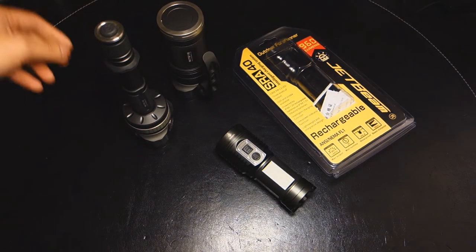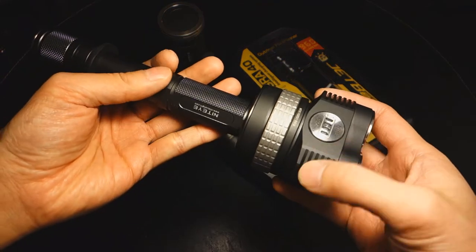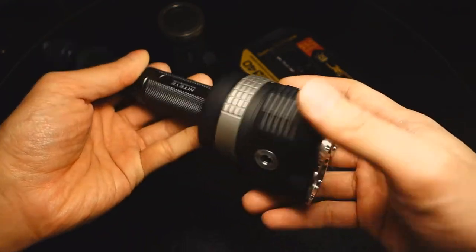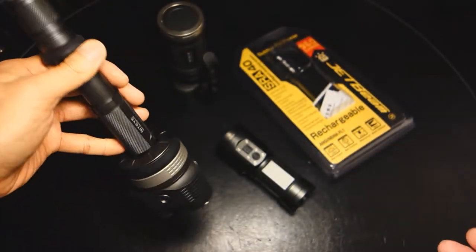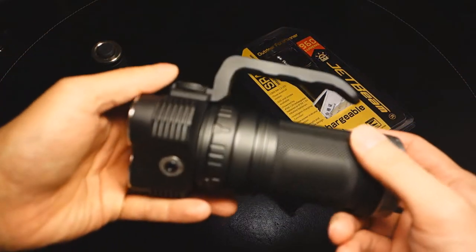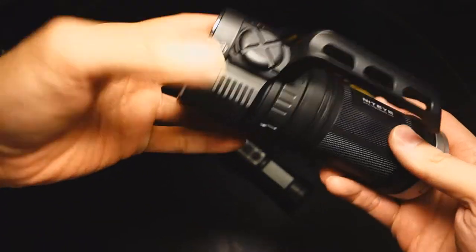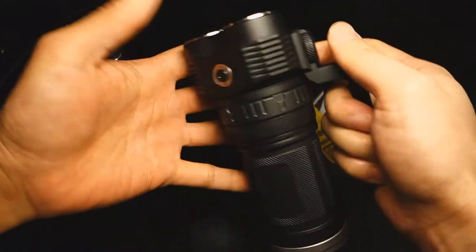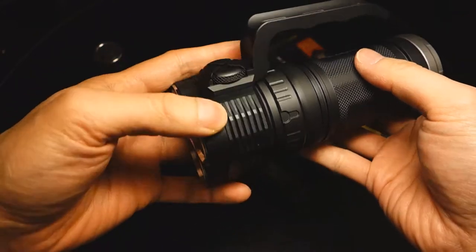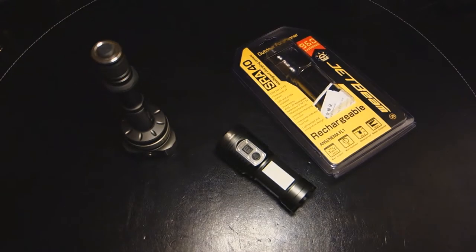JetBeam is affiliated with another company called Nighteye, and one glance at their lights shows very similar styling and finish. Nighteye also produces some pretty amazing lights — this one is a trio of XML lights pumping out somewhere around 2,000+ lumens, preceded by the Nighteye i30, which runs on two or four cells and features a removable carrying handle. Overall, I'm particularly fond of both their lines of styling.